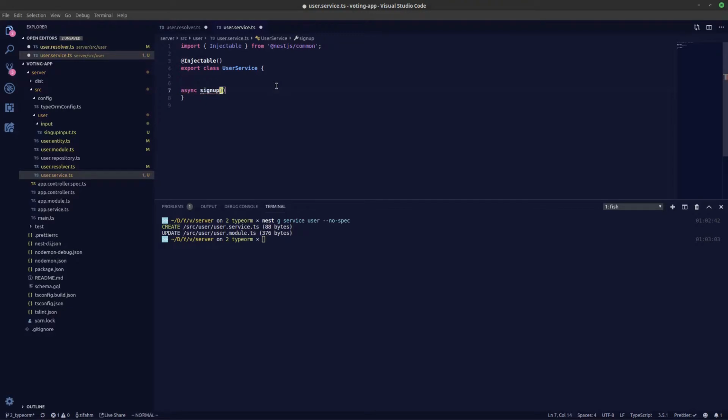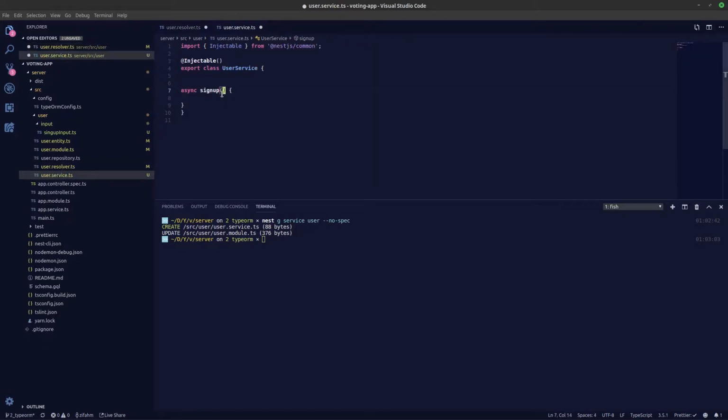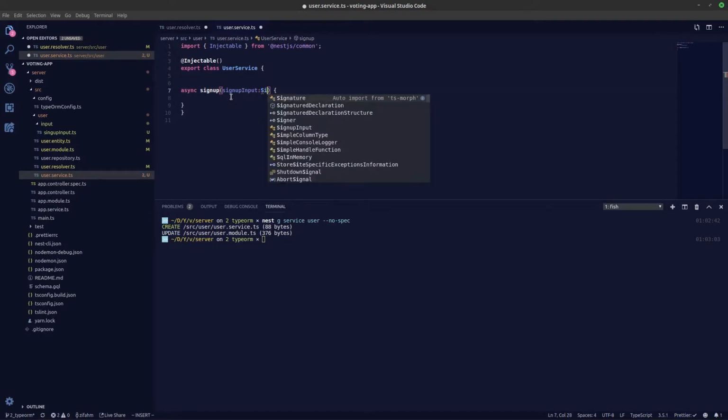The arguments that we take for the sign up function will be essentially the same as we have seen in the resolvers. So what you'll have is the sign up input. So let's do that by saying over here the argument is sign up input, and let's type it as sign up input.